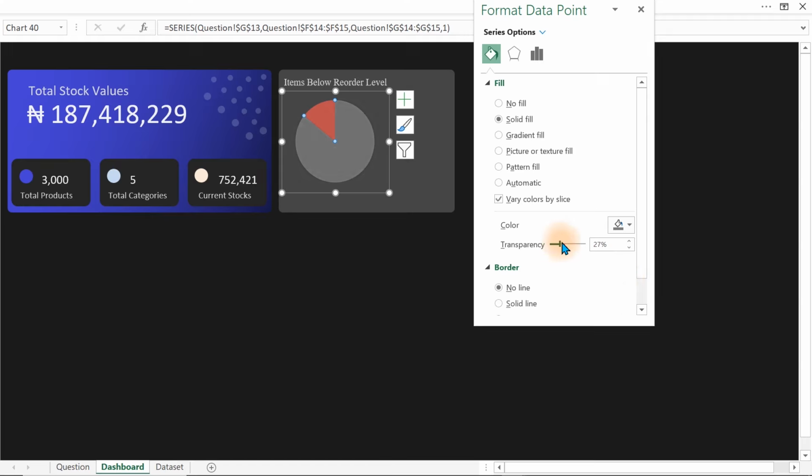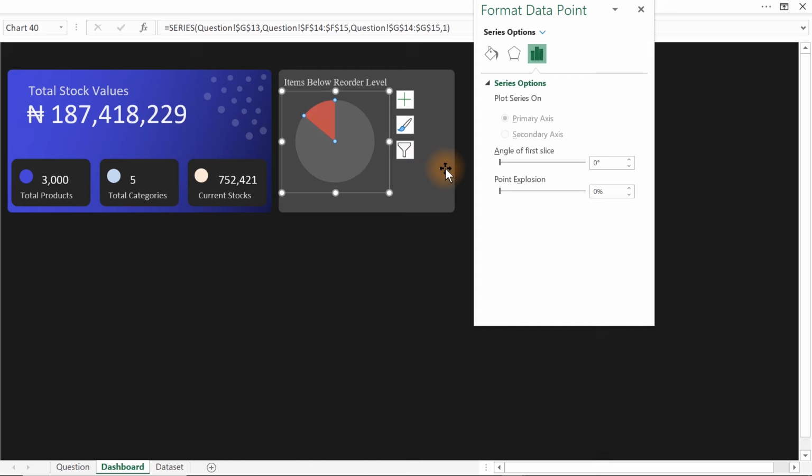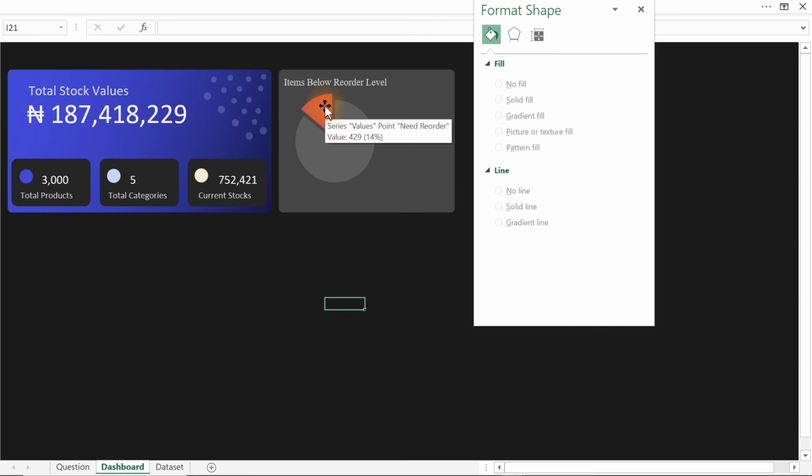So now we can play around with this particular part here, the transparency part here, to send it a little bit to the background. So we don't want it to appear too much. Then we have to make sure this one stands out. Double click on it, and over here, can you see now? We have pushed it out a little bit. So this is what we have done. So this one now is a color that it's actually popped.